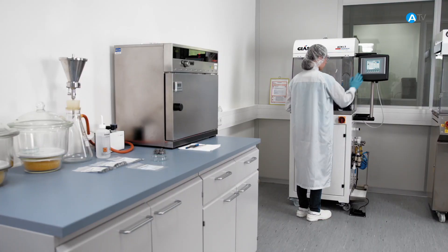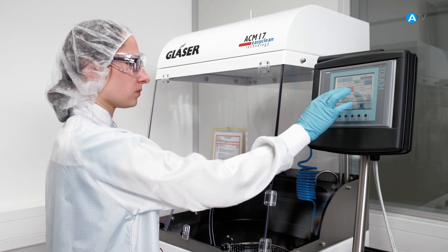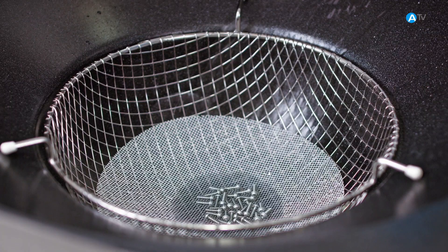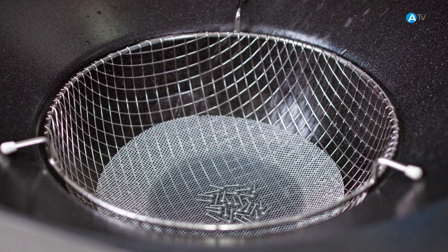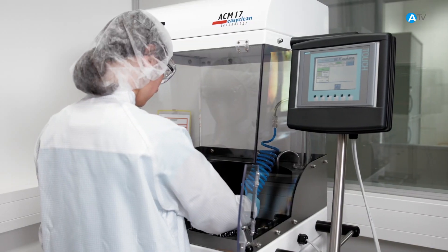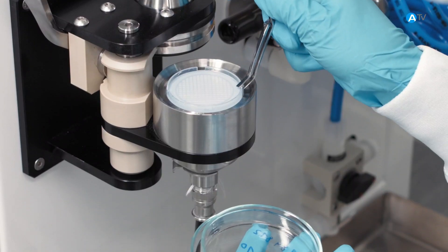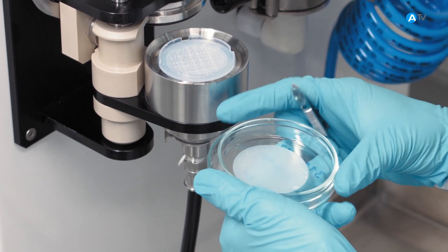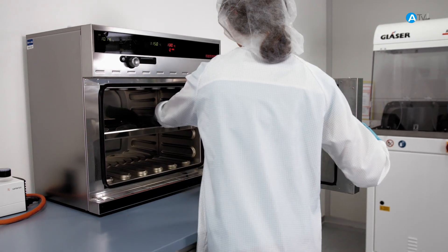Arnold was actively involved in drawing up and reviewing VDA 19.1. The standard specifies that the screws have to be cleaned a second time inside a rinsing cabinet. This is made possible by a specially designed extraction process using ultrasound, spray movements and other methods. We catch the particles removed in a filter, which is then dried inside a heat chamber for a specified period depending on the filter material.